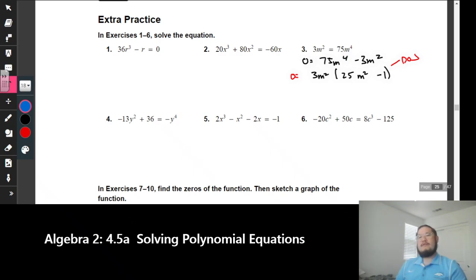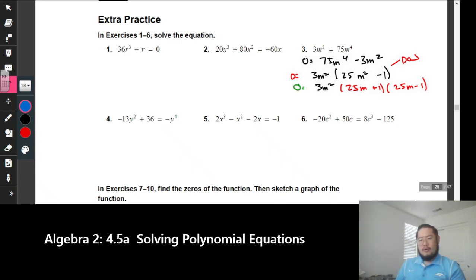Why? The square root of 25m squared is 25m. The square root of 1 is 1. We have a minus sign in between, so we can go ahead and write our binomial as 25m plus 1 and 25m minus 1. And that's why we stress so much difference of 2 squares in Algebra 1. And then I also mentioned it quite a bit in the last lesson in 4.4. If you're still having a hard time with it, make sure you can come by during tutorial, or I'm sure there are a lot of videos that talk about difference of two squares that you could check out.